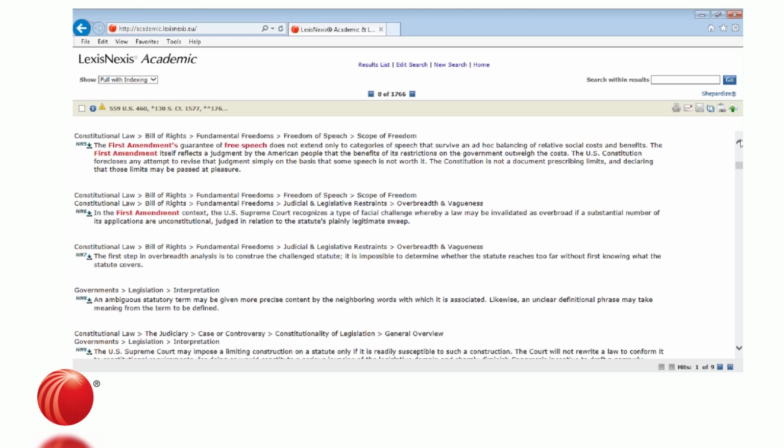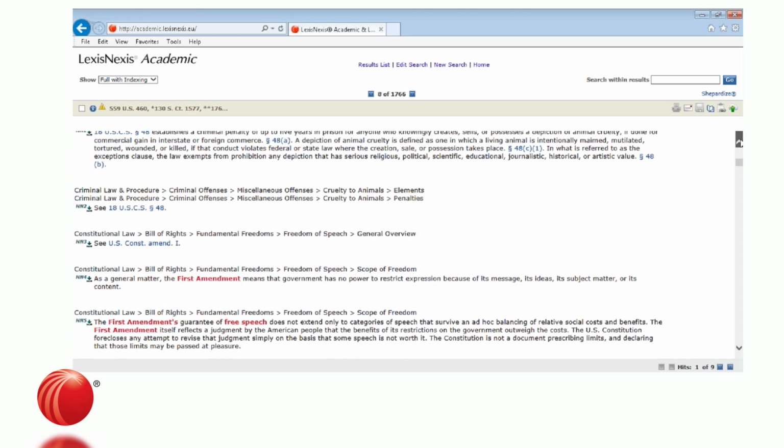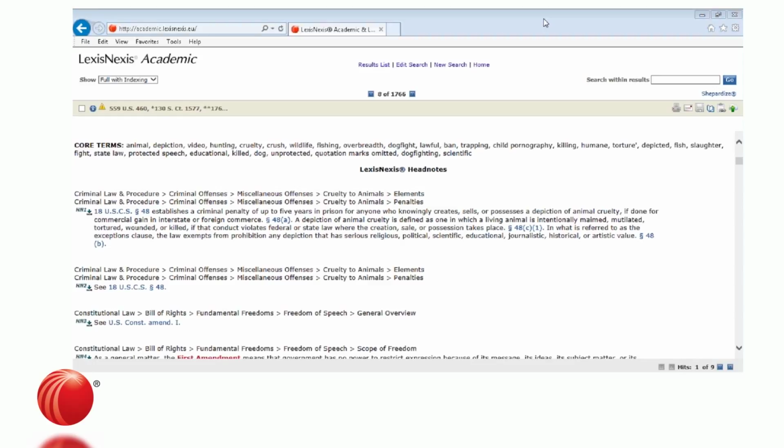You're conducting a segment search, a field search. You're only looking in the head notes, and head notes are found at the very beginning of cases. As I indicated before, in the legal world, we love head notes because they allow us to quickly and easily identify the different legal topics, the different legal issues that are being addressed in that particular case. But more importantly, they allow us to go to the part of the case where that particular legal topic, that particular legal issue is being addressed.